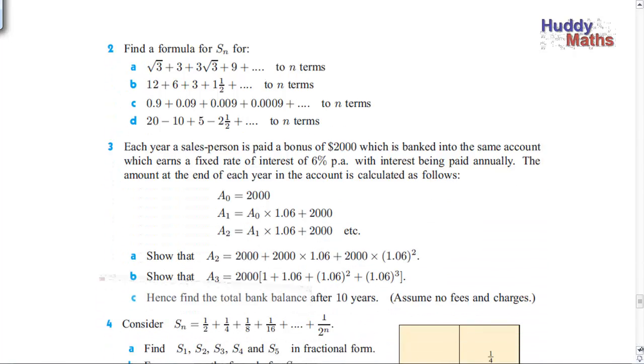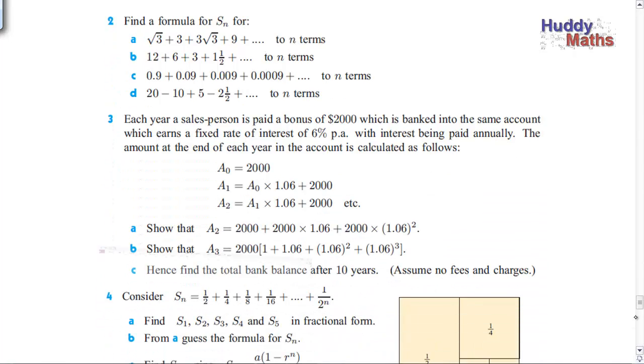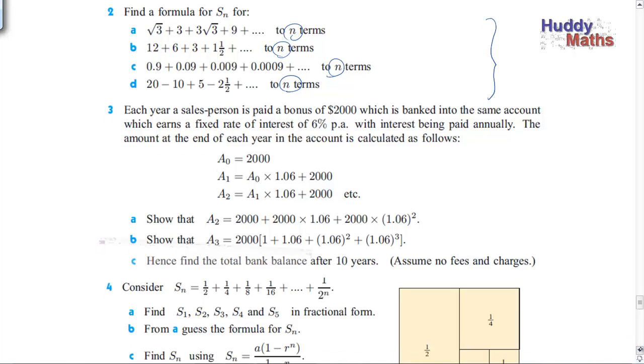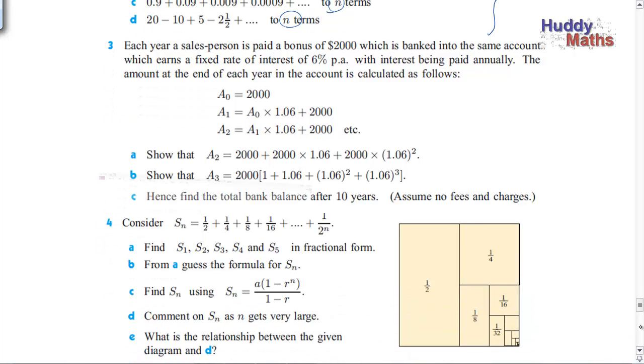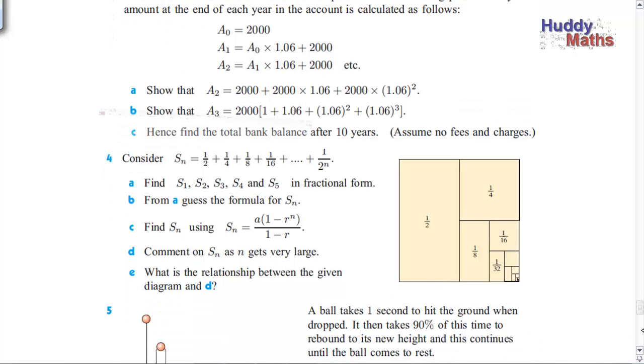Here's some questions. So there's some standard ones up here. Just watch the r's in here. And we're looking at general formulas here. And then let's have a look at some applications here. So coming down, question 3. Question 4 is an interesting one. Okay, might have to discuss that in class with teacher and other students.